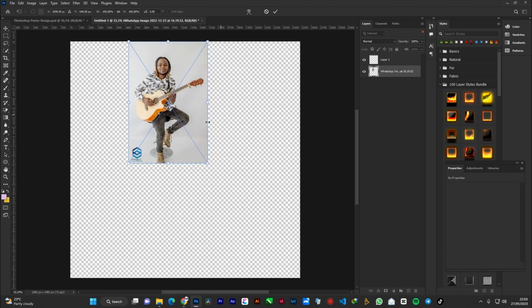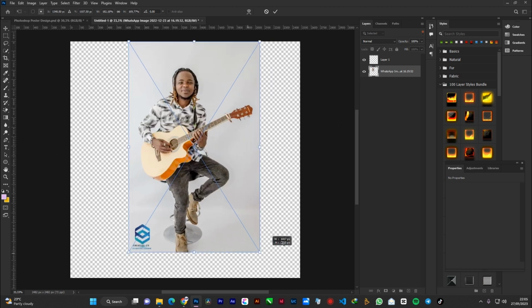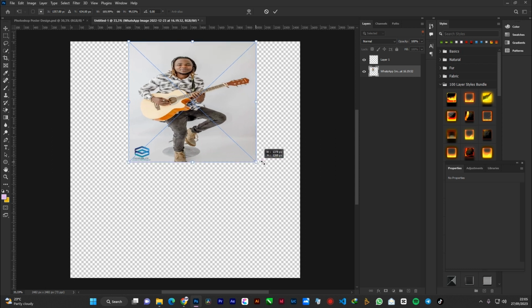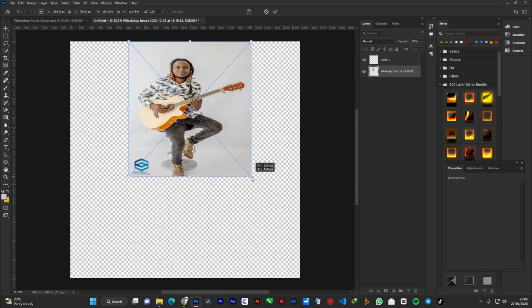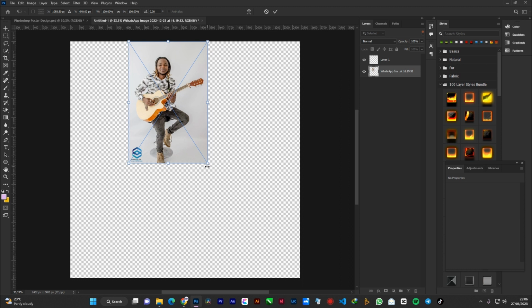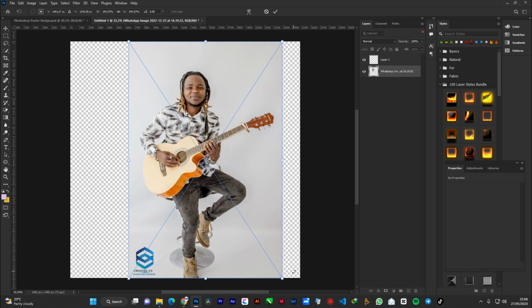If I press Ctrl Z, and don't do that, it is actually squashing the image like this, as you can see. But if you have not messed up your Photoshop, it will simply drag evenly distributed without squashing your image, without holding any key. But for me, I'm going to hold Shift and do this.